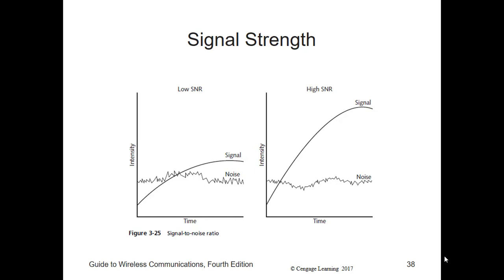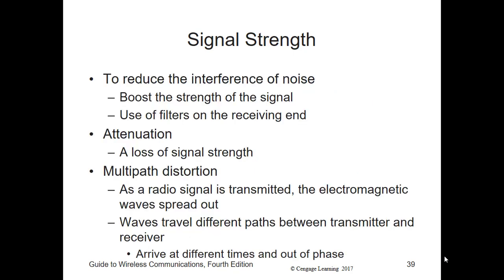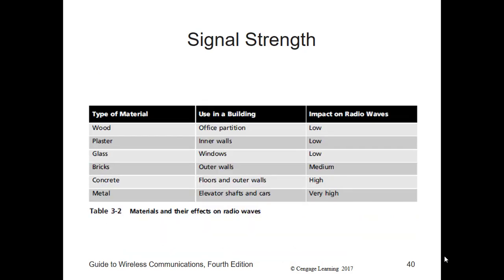Now, the loss of signal strength, or attenuation, is caused by varying factors as well. But objects in the path of the signal, including man-made objects such as walls, are what cause the majority of the attenuation that we have on our networks today. Here in this table, we have examples of different building materials and their effect on radio transmissions. Amplifying a signal both before it is transmitted, which would increase our power level, and then after it is received, helps to minimize the effect of attenuation.